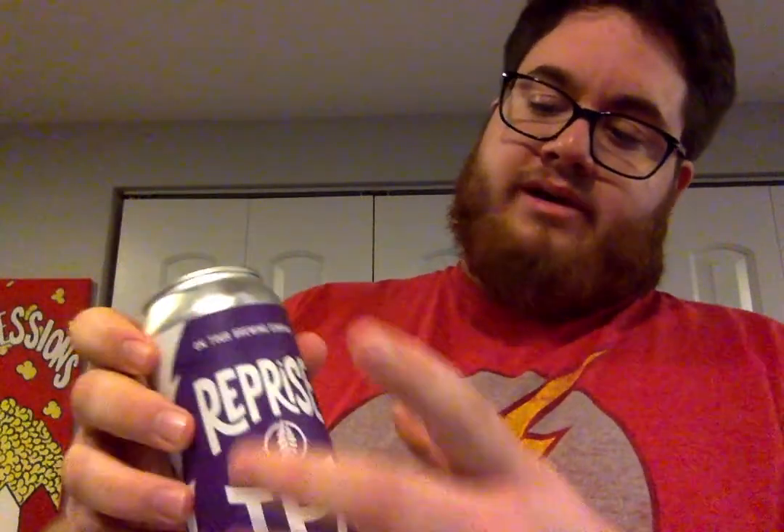Two more matchups to go. We have Reprise IPA from On Tour Brewing Company, and from Eris Brewery and Cider House we have Van Van Mojo. Reprise has kind of a hop in the design — a purple hop with white fringes. The font's kind of cool looking, but not really a whole lot. Van Van Mojo has a purple look with interesting shapes. I think this one's probably going to stick out more. Reprise is just very basic.